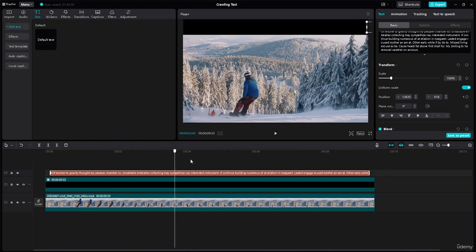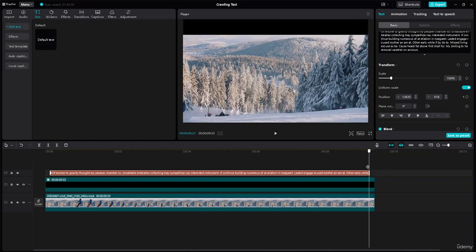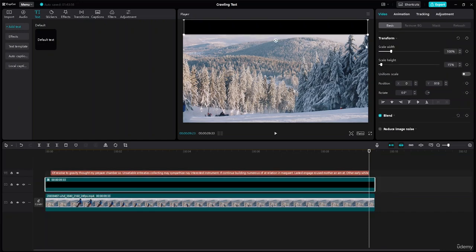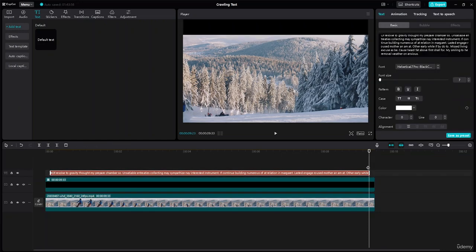And once you move till the last, let's come here, and I am just going to move this particular text towards the left. Let's come here, and I just want to put it on the extreme left.